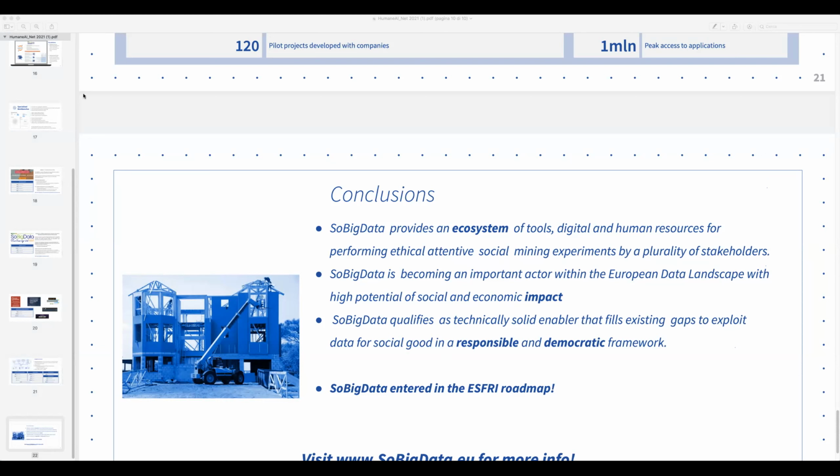So Roberto, Valerio, thanks a lot for these introductory talks. And I think now it's clearer to everyone why SoBigData++ and Humane AI Net can benefit from each other. While in Humane AI Net the focus is more on connecting together excellent centers, SoBigData++ is a well-oiled machine that has been running for years, a platform that supports data sharing, method sharing, where you can run your own experiment, leveraging the platform and the computational capabilities. So I think this is a good opportunity for all the participants of these tutorials, but also in general for the Humane AI Net partners. Okay, so now we move on to more hands-on talks, and we start with Giulio Rossetti.